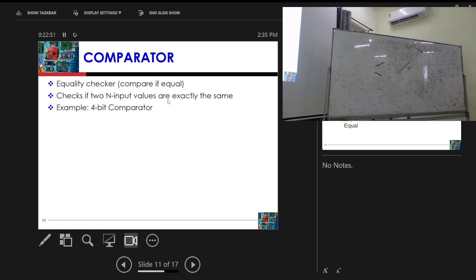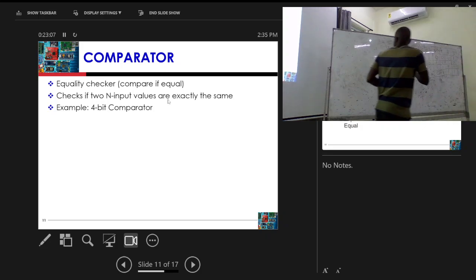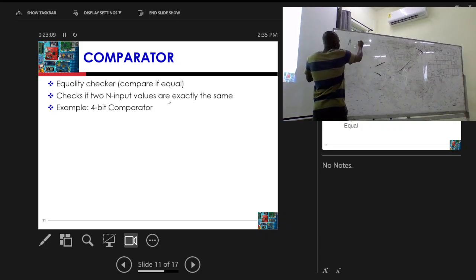Are you done? 4 bit, 4 bit, 4 bit. A is 4 bit, B is 4 bit. So how do I compare them? How do I combine the bases to achieve a 4 bit comparison? You know that it's 4 bit and 4 bit, but the output is just 1 bit. So the truth table will be like A, B.